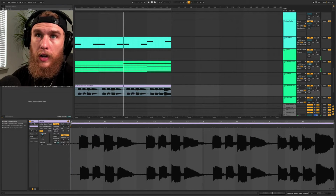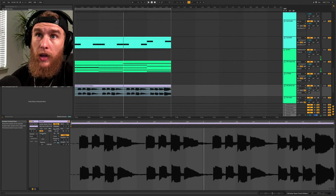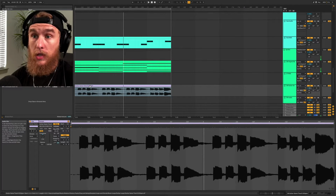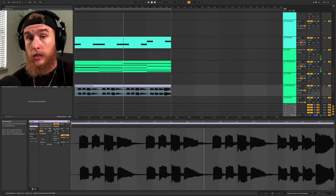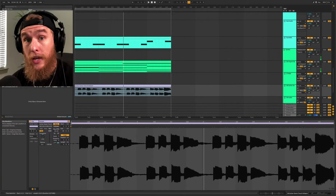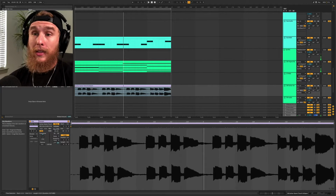You can look at it right here, C major, A minor. You can see that each major scale has a corresponding minor scale. So I know from experience that C major and A minor go together. They share all the same notes. So I can transpose this sample down from B minor to A minor, and it'll work with a C major chord progression. Are you confused? So am I. Let's keep going.